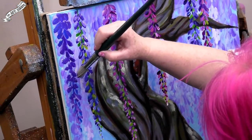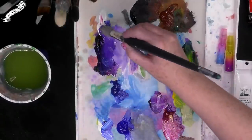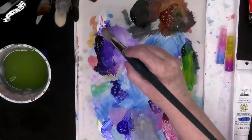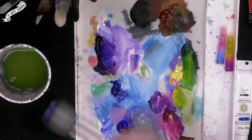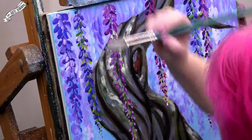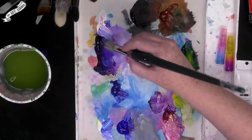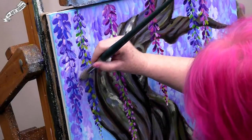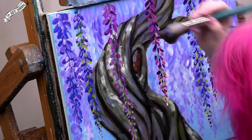A little blue and white, a little turquoise and white coming through. So I'm still doing a similar thing. They're just a little more petally. I just grab white when I need it. Step back, make sure you've got a good look there. If you do, you can keep going. So as I go through, I will layer again.